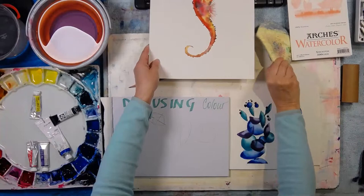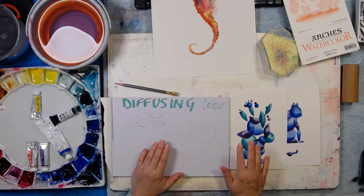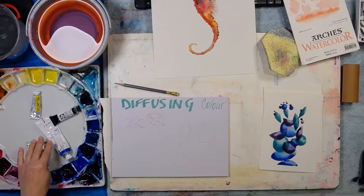Now, we need to work out which colours diffuse and which ones don't, because when we're painting our little shapes, turning them from 2D into 3D, we'll be able to work out which colours aren't going to move or diffuse, which is the correct term for it, and which ones will. So let's start off with my colour here.